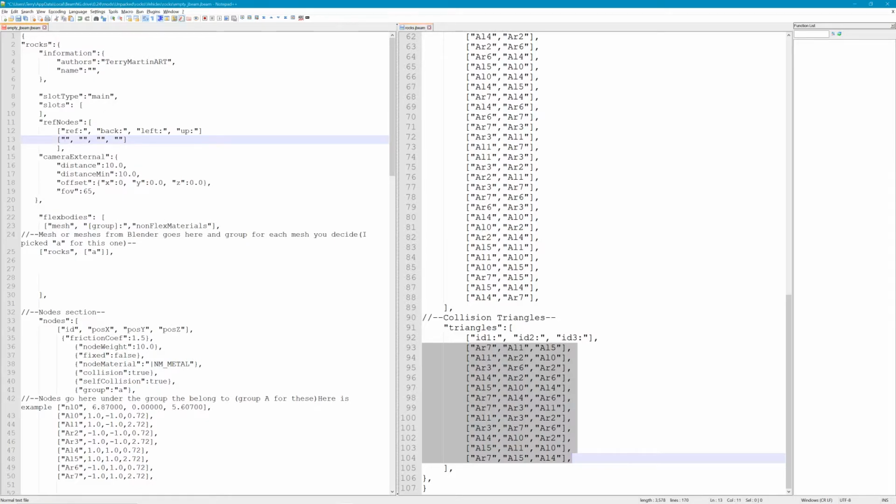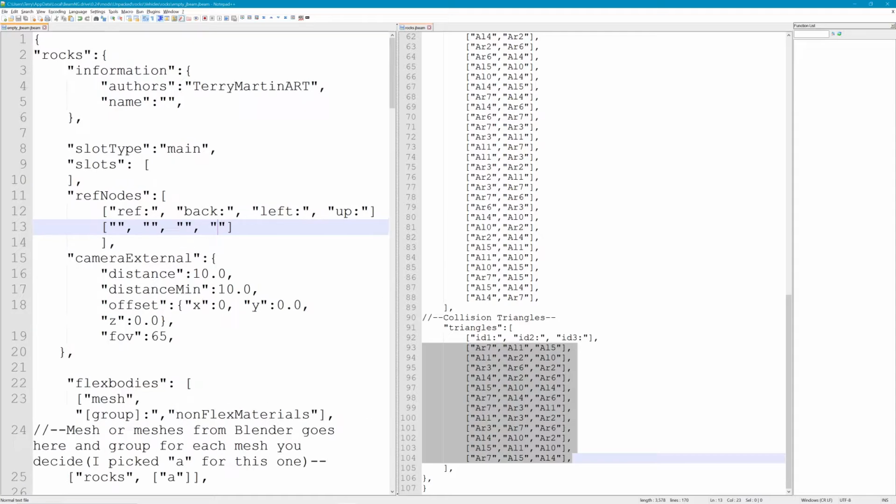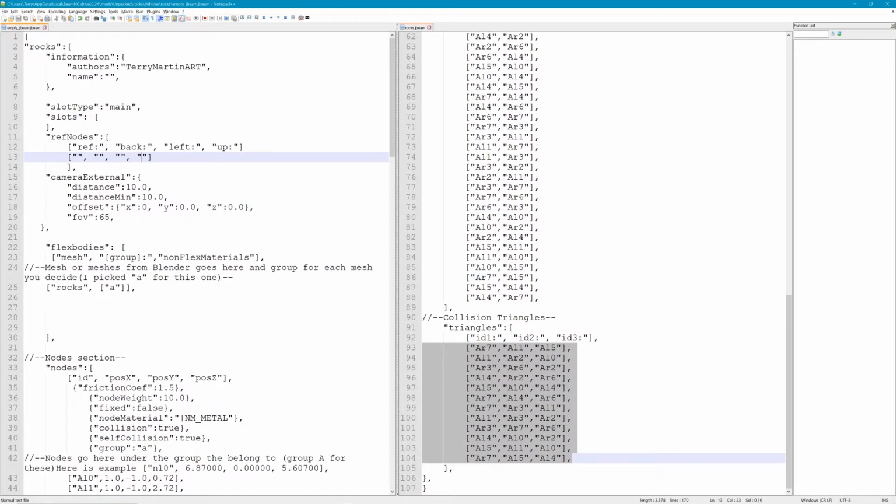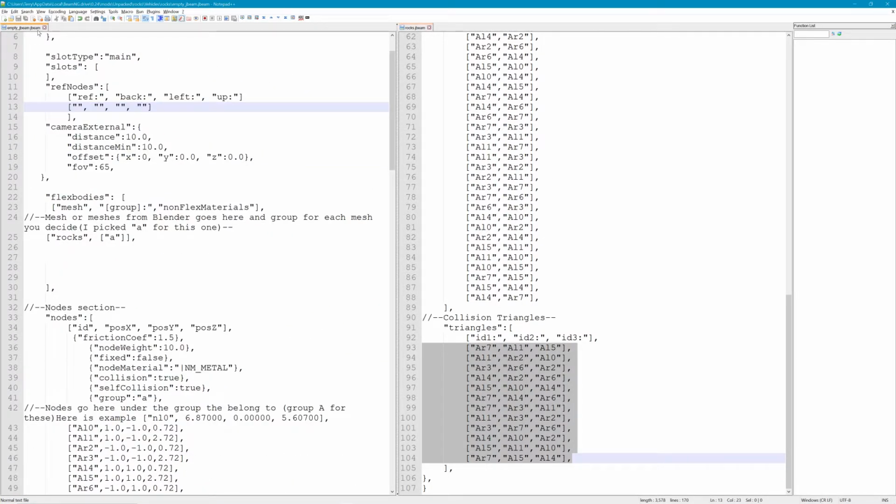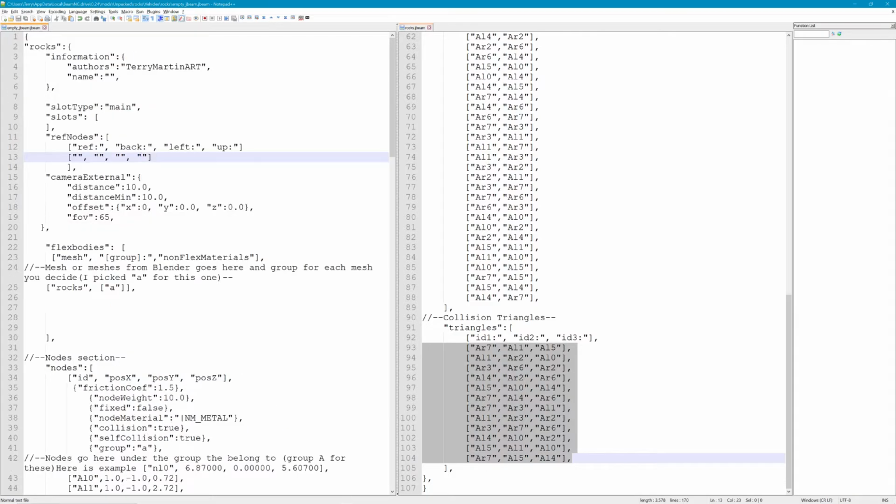I'm not going to get into the reference nodes right now. That takes too long to explain. I'm just going to save the file. Just leave these blank, which just means there's nothing in it. We'll come back to that, or we'll make a video just on reference nodes one day. That'll explain that, but we're just sticking to the bare minimum. Alright, we saved our Jbeam. Let's close, or minimize. You can minimize.